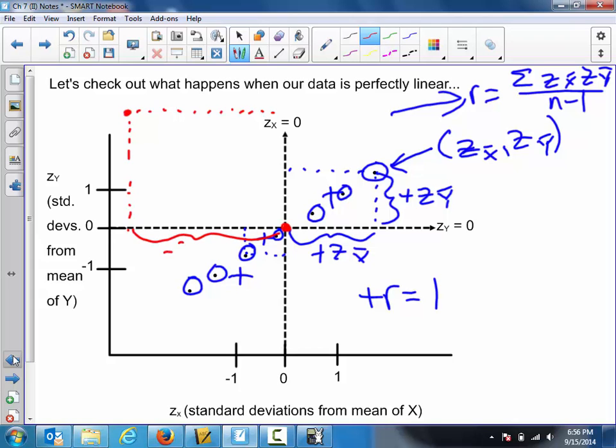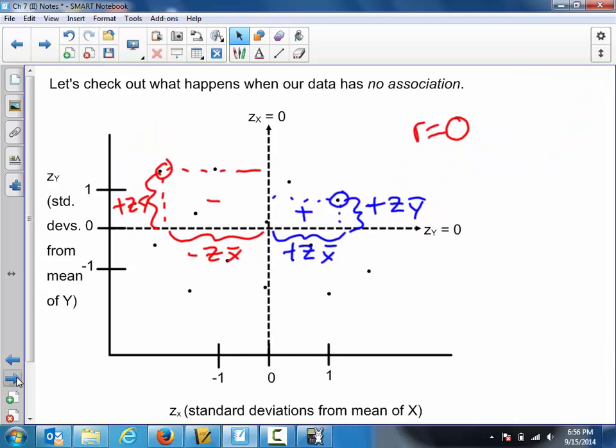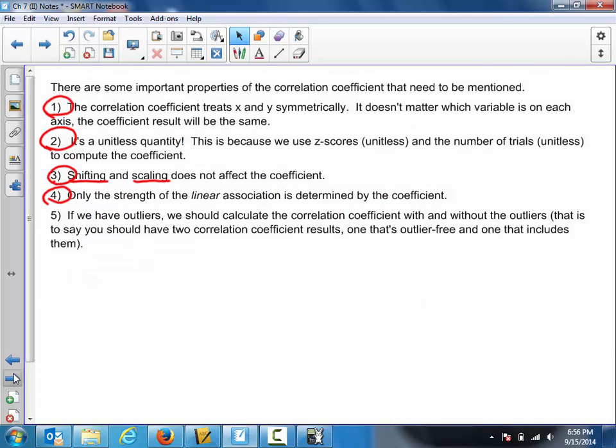So with this red point that I just added, you've got a negative z-score from the mean of x, and a very positive z-score from the mean of y. Hence, when you multiply the negative and positive together, you get a huge negative contribution. That's going to have a nasty impact upon the correlation coefficient, and therefore you would not see a correlation coefficient even close to 1. Even though you've got 7 points that are perfectly in a line, you get a correlation coefficient closer to 0.5, all based upon the huge influence of that one red point.